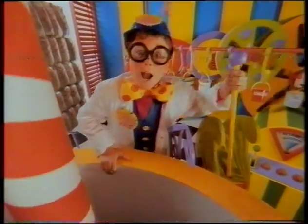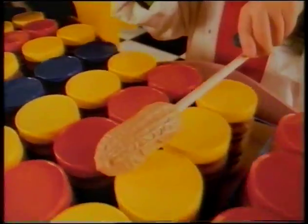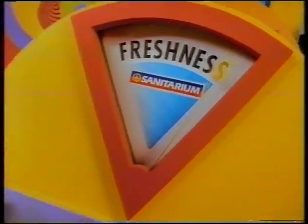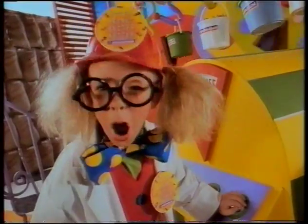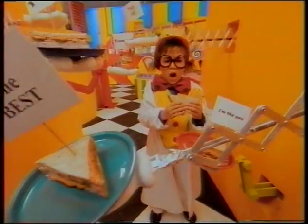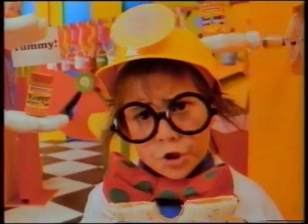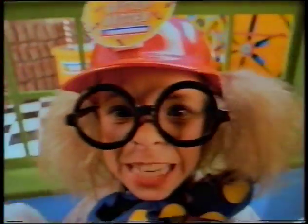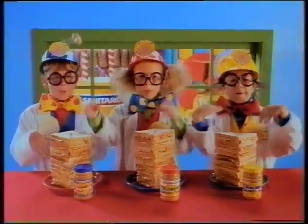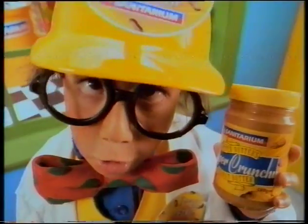Freshest peanuts in the world and pour them in. I'm an Auckland peanut butter nutter. This part is my job for Sanitarium freshness. Push these shiny knobs. This part I like as the peanut butter nutters. Peanut butter taste and test. When the whistle goes for lunch, we have peanut butter sandwiches. Smell and crunch.